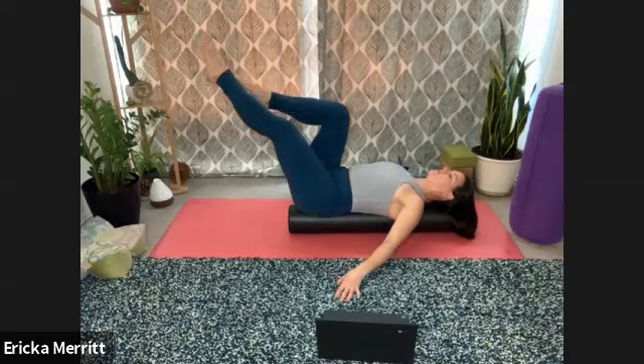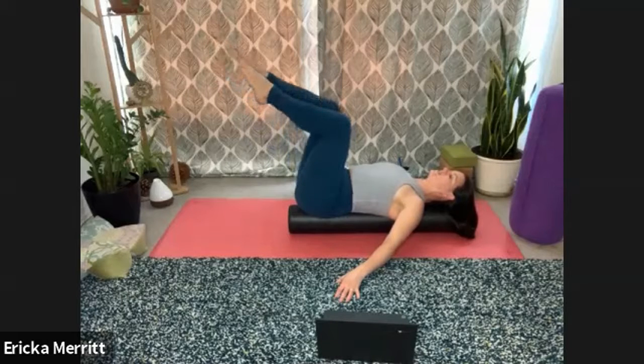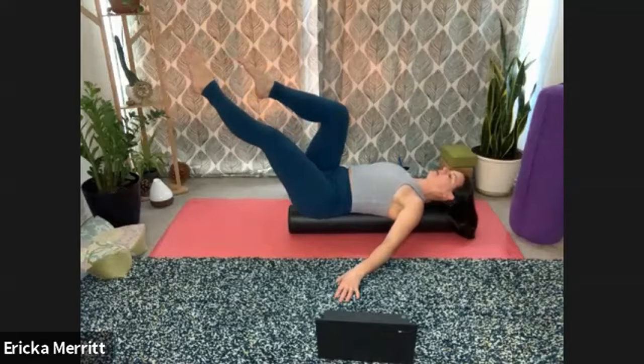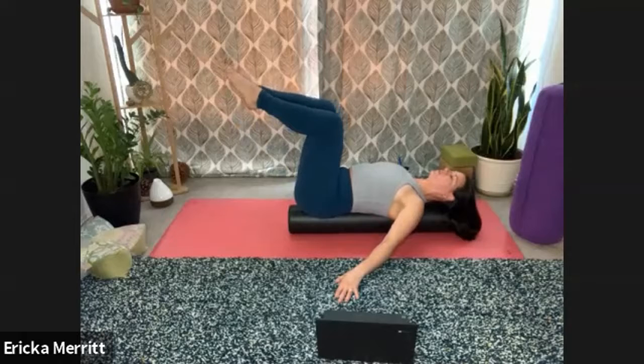Straighten the left leg out. Come back to center. Straighten the right leg out. Come back to center. Straighten the left. Try to keep all of your awareness right along the spine. One breath per movement. Back's nice and stable, really still. Engage with the foam roller.